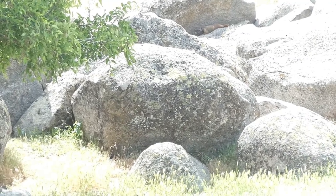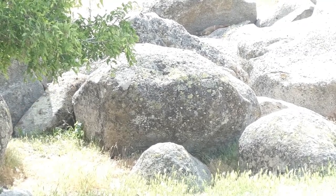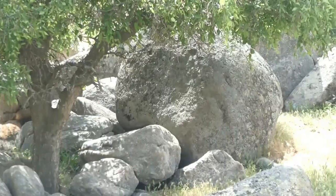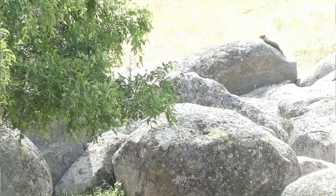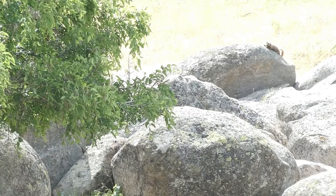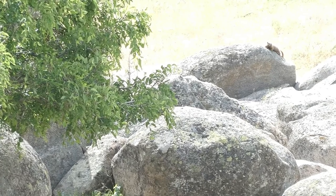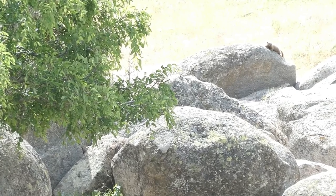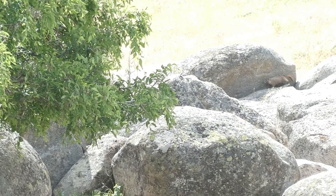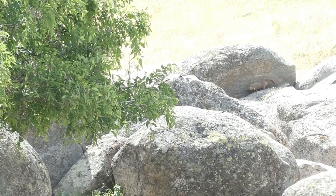Shooting a 60 grain VMAX in my 24-inch 223. We'll see if they pop out again. Get another shot. All right, there's one right there on top of that rock, about 220 yards, not that far. But I don't know where these 60 grains are hitting. Oh, let's give it a shot.